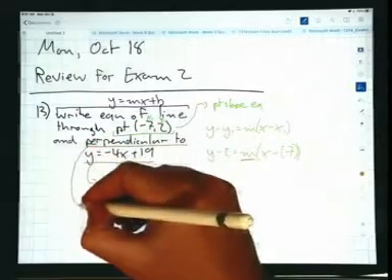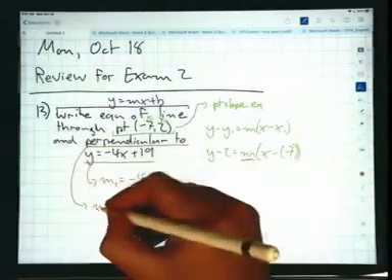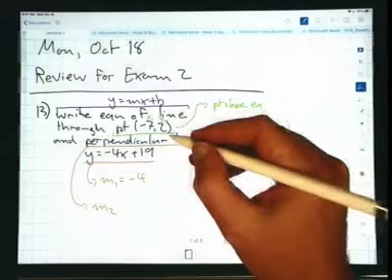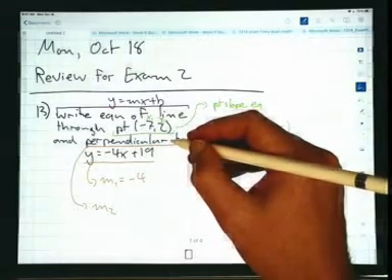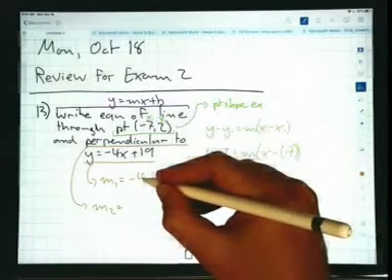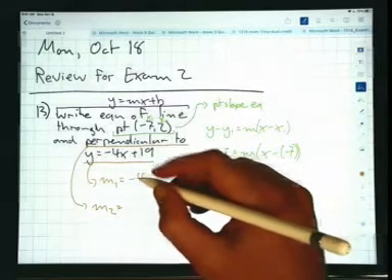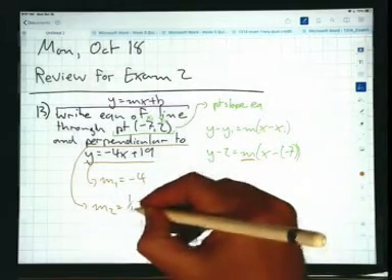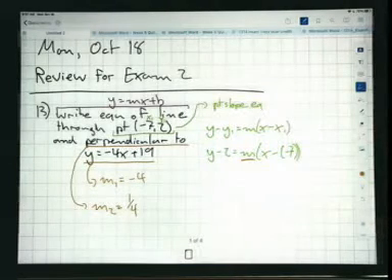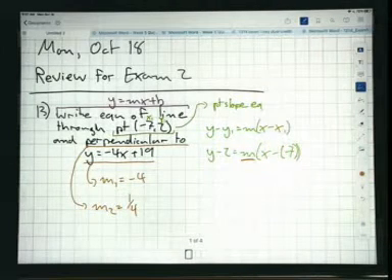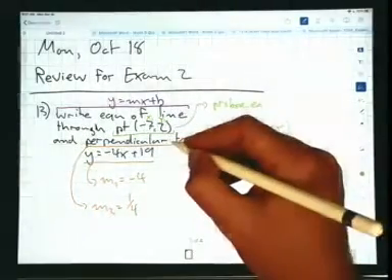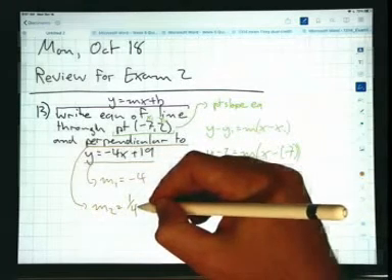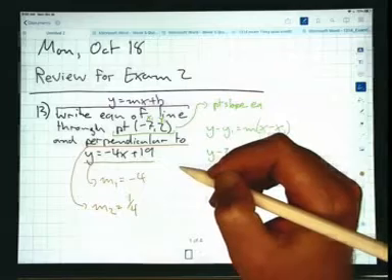But we want the perpendicular slope, we'll call that m2. And remember, for the perpendicular slope we're doing a negative reciprocal or a negative flip. So the reciprocal of 4 is 1 over 4. The opposite of negative 4 is positive, so the perpendicular slope is going to be 1 over 4. Alright, so to the lady that asked about this question, does that make sense why the perpendicular slope of negative 4 is 1 over 4? We all good there? Yes, sir.